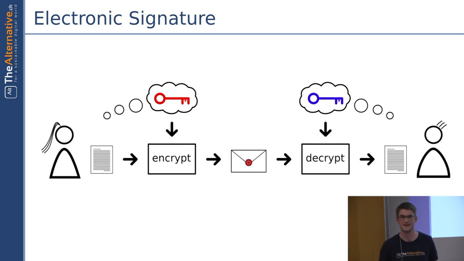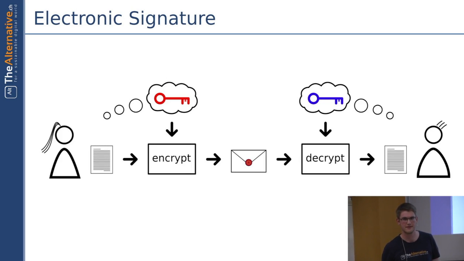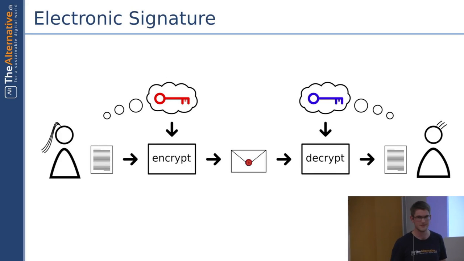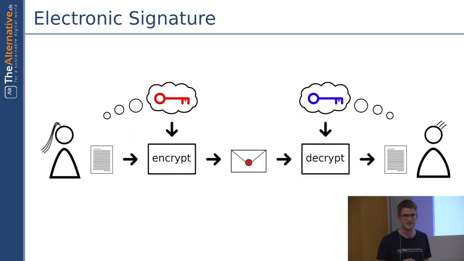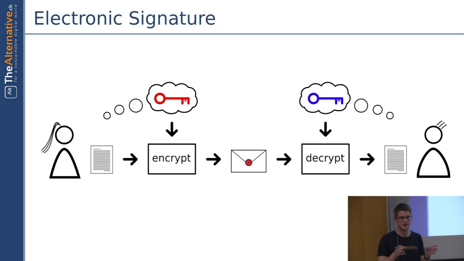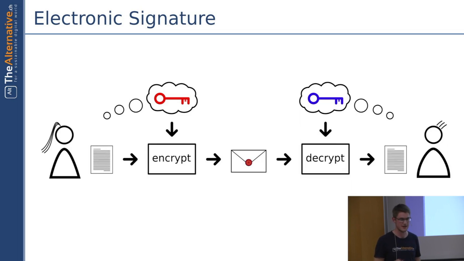Can't Bob encrypt and decrypt messages with this scheme? The question is whether Bob could be able to encrypt and decrypt the message with one of the keys. In the case of the electronic signature, we do not really consider any confidentiality. Later on, we can combine both the asymmetric encryption and the signature to obtain both. But now at the moment we only look at signatures. Bob is only able to verify signatures because he has only the blue key and not the red one, so he's not able to fake any signatures.